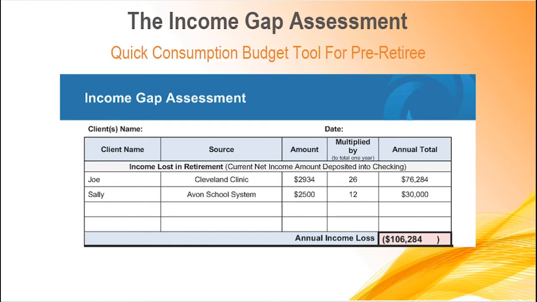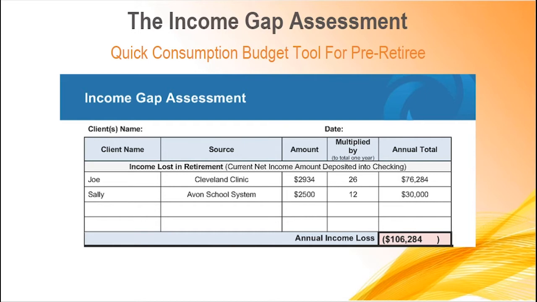And so where the income gap assessment comes into play is if they're saving, right? And they're in that first category where they're saving more than they're making, or they're breaking even, you can really continue on using the income gap assessment. Now, if the client is going into debt each month or each year, you probably need to go to more of a full-blown budgeting exercise because you need to really rein in their spending. But in this case, the client tells us that's a good amount for them. $106,284 is the amount of money that they're going to lose from their employer paycheck, net after taxes and withholdings, when they retire.